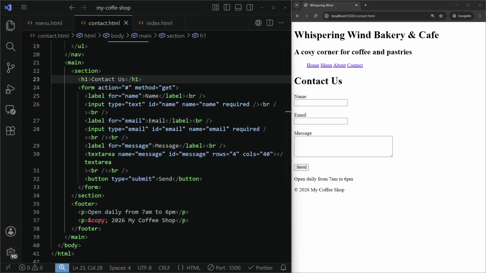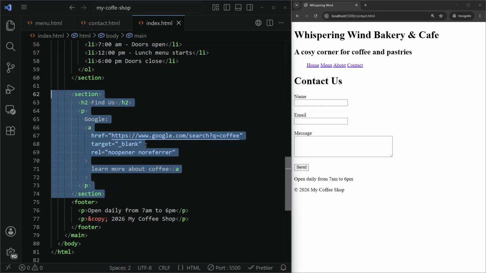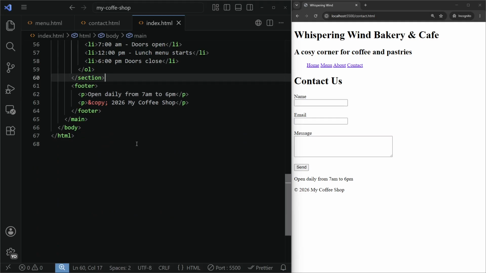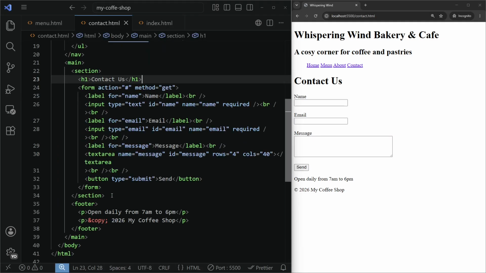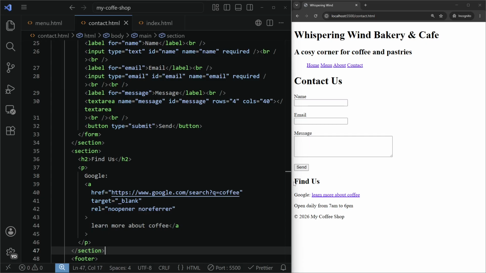and now that we are at it, let's bring this wonky find us, that's not really a find us, Control X, and then in the contact, find us. We could search for our little coffee shop, but since it doesn't exist, I'm gonna go with find us instead of our Google just learn about coffee. This is theoretical, right?